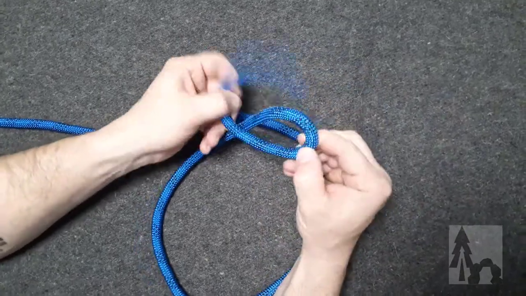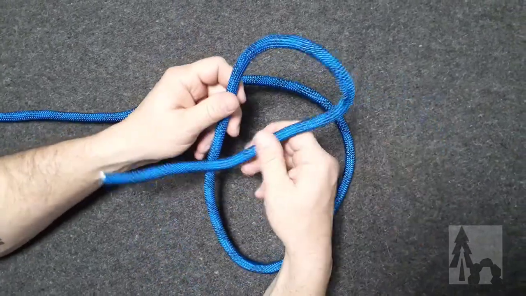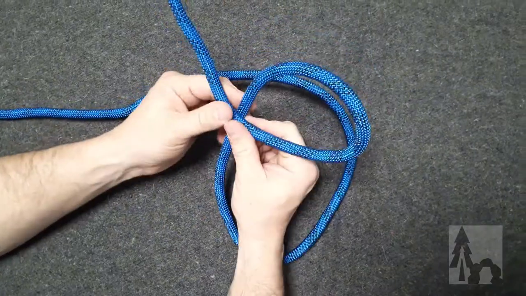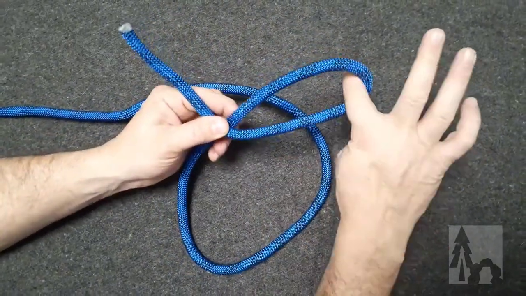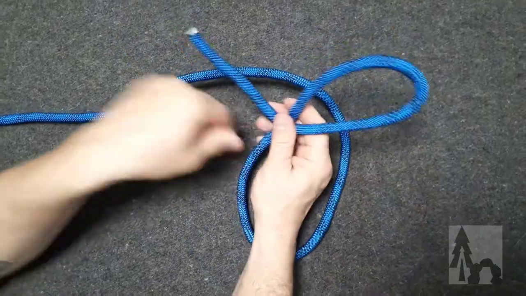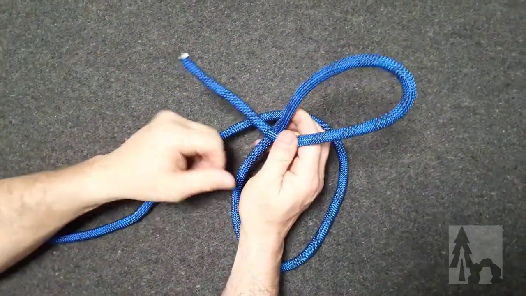But sometimes at the end of my rope I need a loop. I need a loop that's going to hold itself in position so I can hook a carabiner, I can drop this over something, maybe a piling hitch or something, but I need a loop.